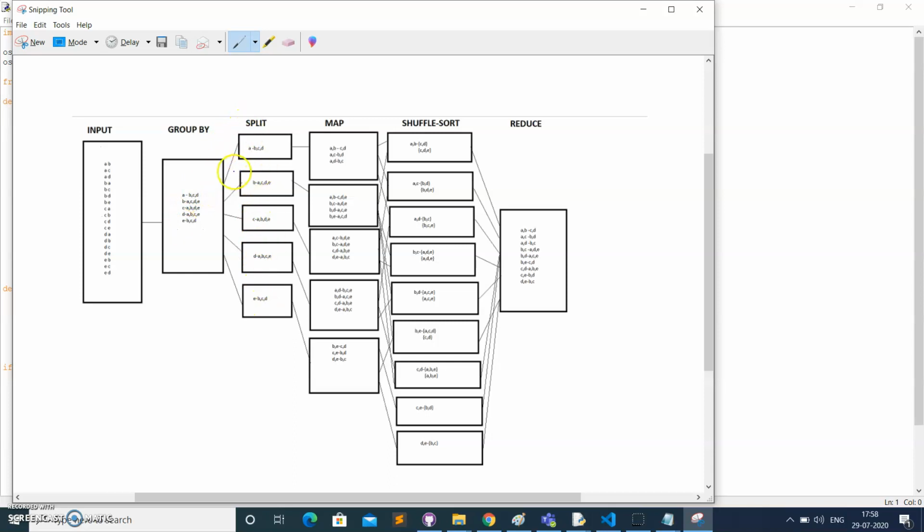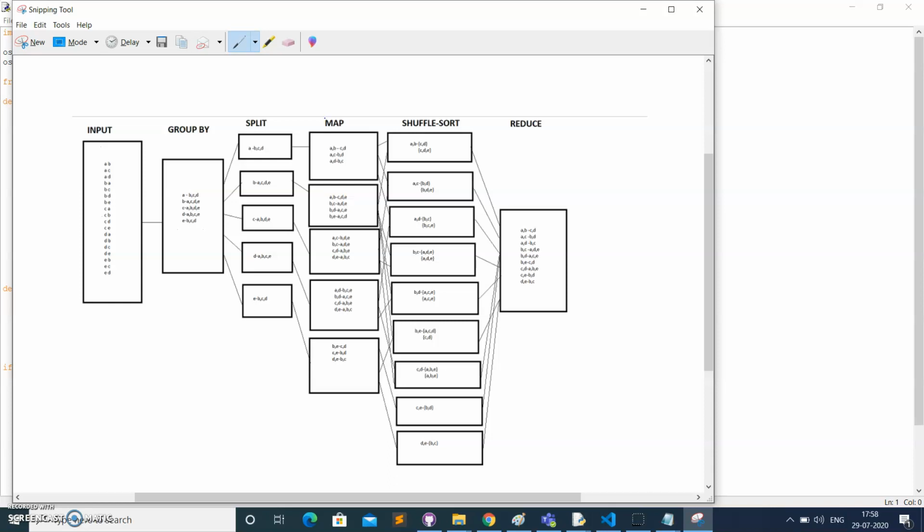Now A and B and C and D and E are split, and the next one is the map operation. For the map operation, I'm just creating a function called map.